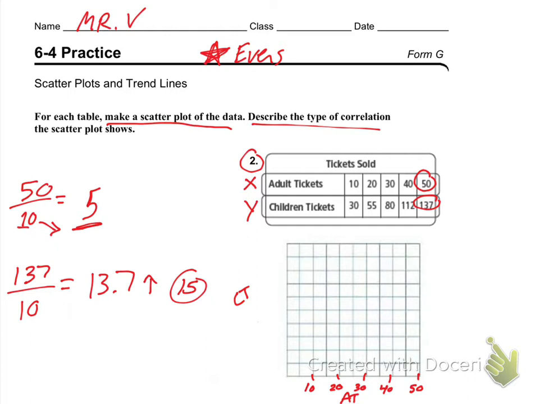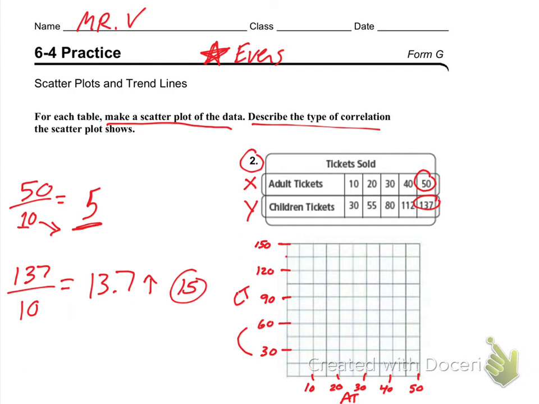So the first line's 15, this one will be 30, 45, 60, 2 lines will be 90, and you can see that each time it goes up 30, so it just makes the math a little bit easier. So I go up 2, and then I'm going to add 30, so it'll be 120, and then this would be 135 right here, and then 150 on the very top. So then now all I do is plot my points.